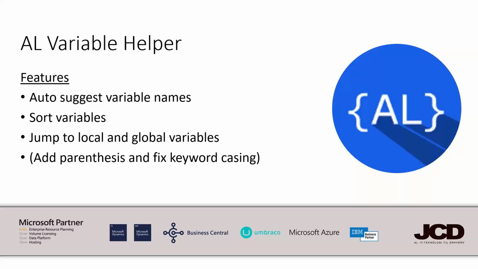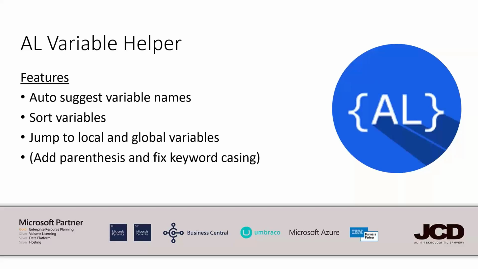To be very precise, the exact features that I've been focusing on creating in the AL variable helper is, of course, to have this automatic suggestion of variable names. So in the last couple of Dynamics NAV C-side environments, we were actually able to get automatic variable suggestions to records and codeunits and stuff. And I thought that was quite a neat feature that we missed in VS Code when we made the switch. So I created my own version of the same thing, which suggests variable names depending on which records and codeunits or whatever you're creating.